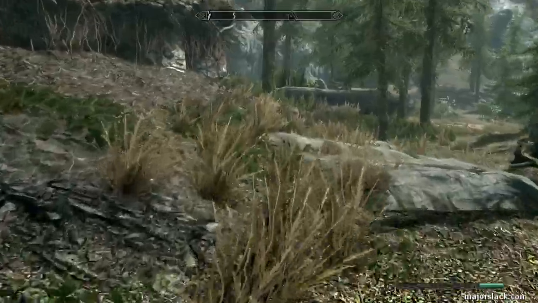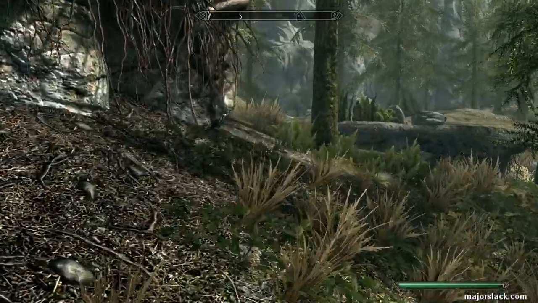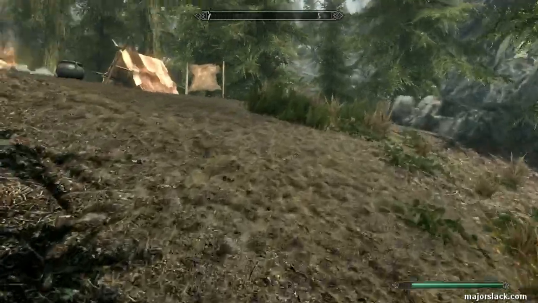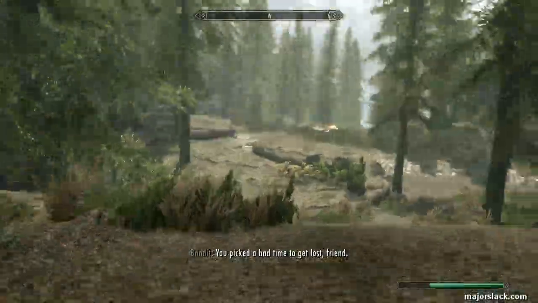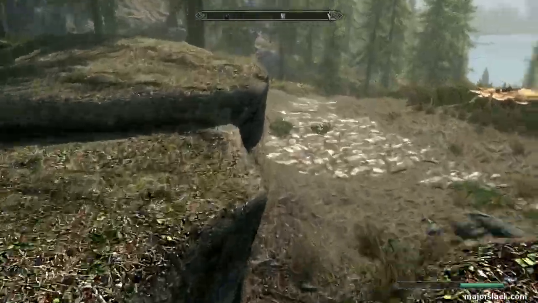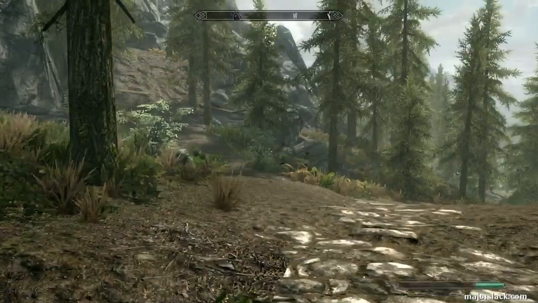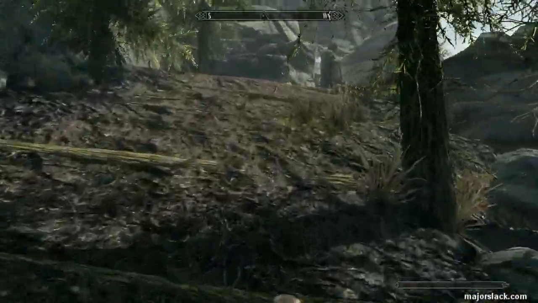Kill one of the bandits. He's got a treasure map on him. That's not what we want. We just want to run in and grab some Black Mage robes, which we could sell for some quick cash. There's the Black Mage robes. Grab those. And kettles are rolling.